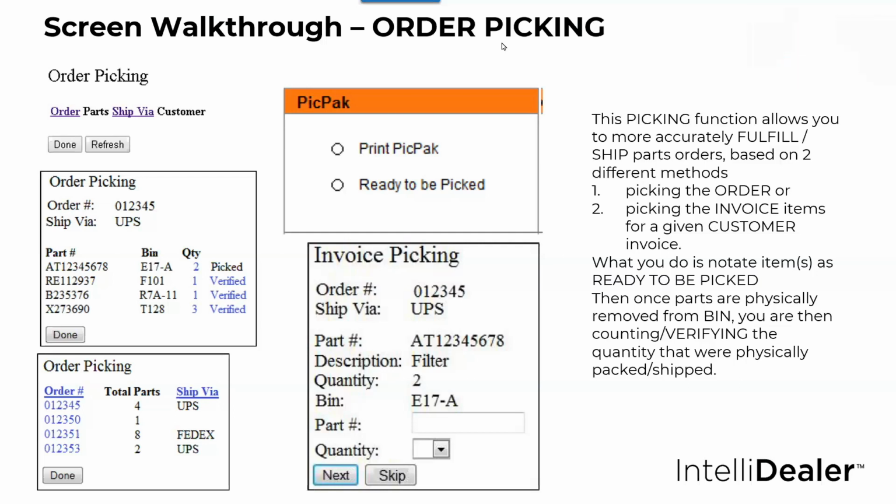And then Todd has a second question. Do you have barcode to part number from vendors, or is that something we need to ask our vendors for? If I'm understanding the question correctly, most OEMs have barcode labels that go on the packaging, not all, but most. And typically those ones that go on the packaging are readable into the system. And typically the barcode on the manufacturer's part represents the part number. So as long as the part number in your system matches the part number that the barcode represents from the manufacturer, it should work immediately.